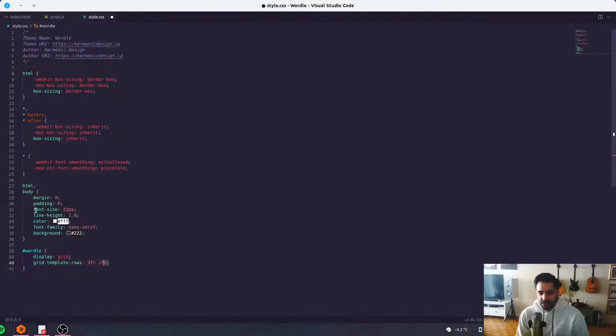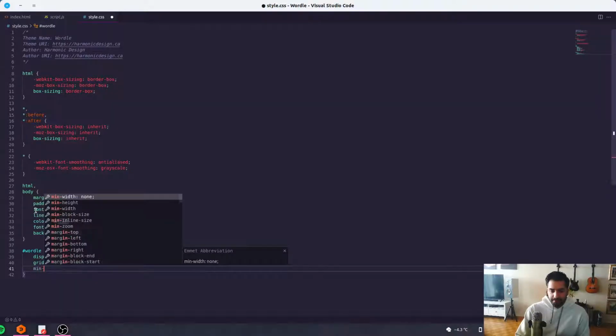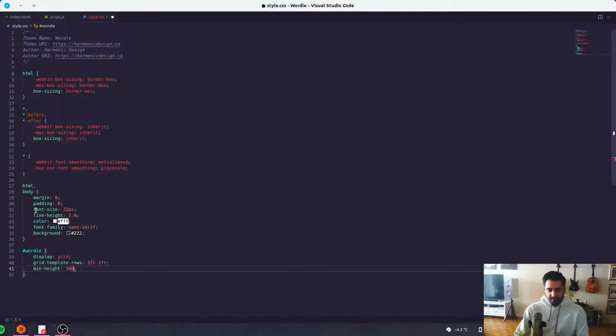So what this essentially does is think of it as breaking the main div here into 4 quadrants. The top row will be getting 3/4 of it, and the last row will get just 1/4 of it. And on that, let's go minimum height, let's go 600 pixels.